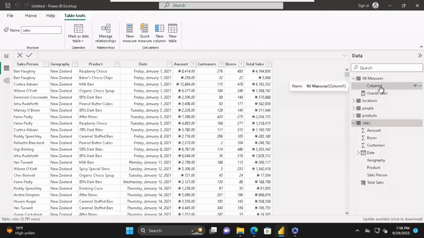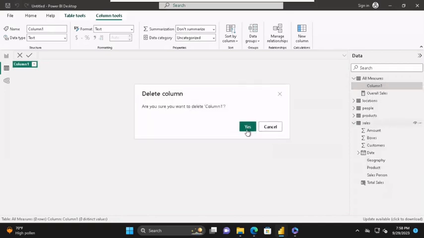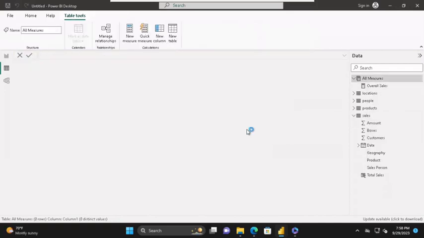We used sum. I think we don't need this. Let me see if I can delete it. Delete. Yes, good. So I've just shown us how to use sum. Now there might be an instance where you might need to use average, right? So let's say, what can I use average for? Okay, before I go to average, I think I can have an instance of distinct count.